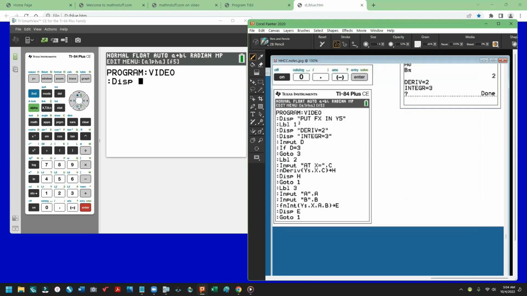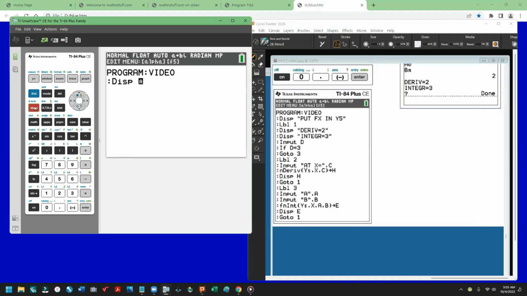I next need quotes. This is text that we'll get to when it ends in quotes. So we need display, which we have. Now we need quotes. The quotes are down here above the plus sign. You have to turn on alpha. Alpha plus gives you quotes.